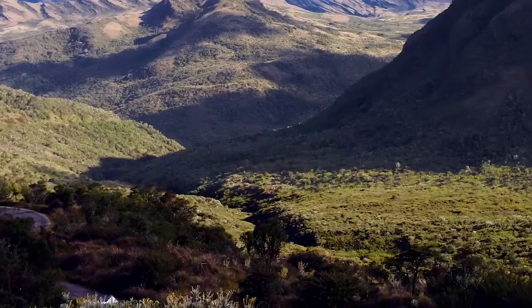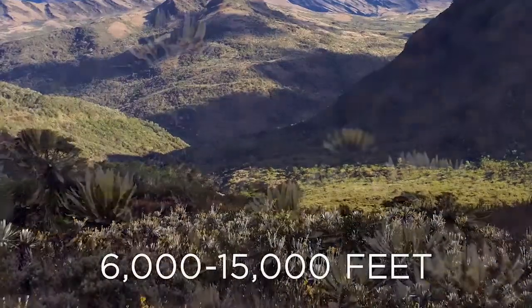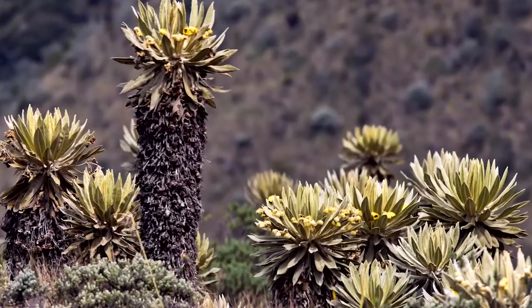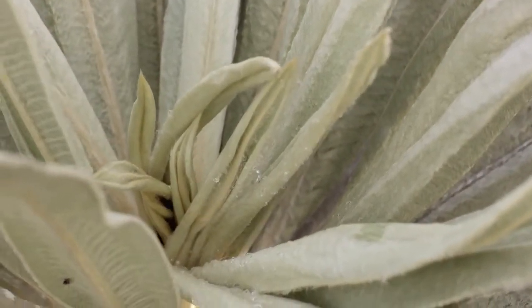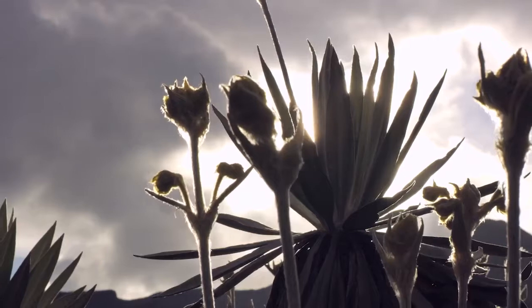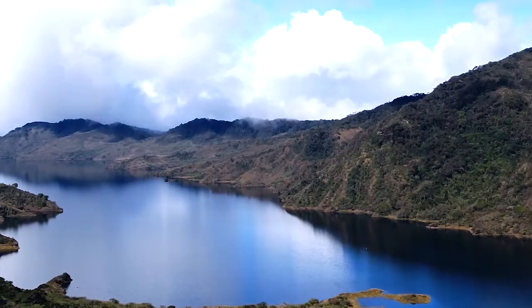These plants live at high altitude in the Páramo, about 6,000 to 15,000 feet in elevation. They have thick, hairy leaves, and the thick trunk is covered in dead leaves for insulation from the cold. What is interesting is that the hairy leaves are very important because the hairs capture the mist that is in the air, even in the dry season. This water is then stored in the trunk of the plant and released slowly through roots and dissolved throughout the year. This means the water absorbed and stored by the moss and frailejones becomes part of the water cycle and is available to the plants, wildlife, and people of the Páramo and of the people of Bogotá year round.